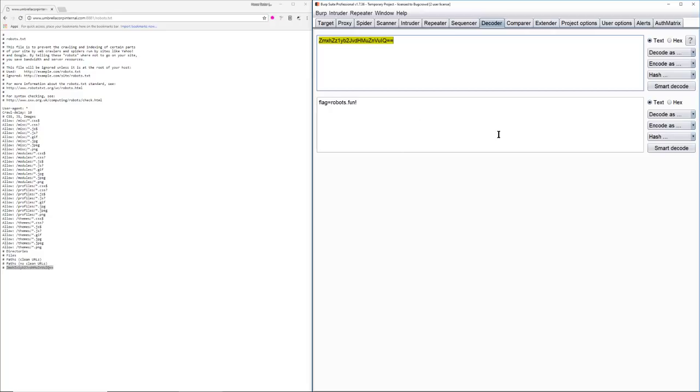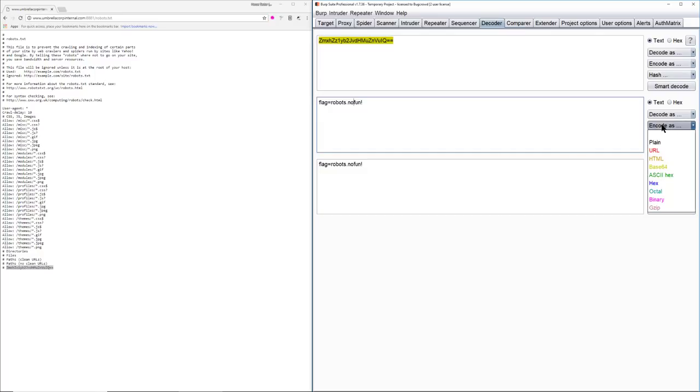If you were doing parameter manipulation, and the value of a parameter was base64 encoded or hashed or something like that, you could also change this and let's say robots.nofun. Because I have this second box here, I can now instrument rules on just this box. Now I can say encode again as base64. So here is my base64 string, and then I could send this back into a request, maybe inside of Repeater, or it just allows me on the fly to check out strings and things that I think might be interesting to decode.